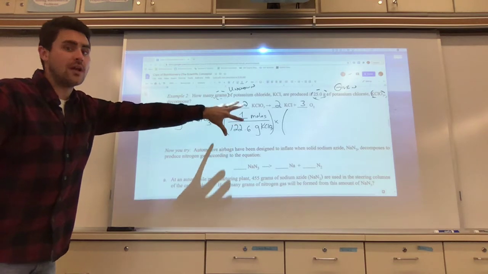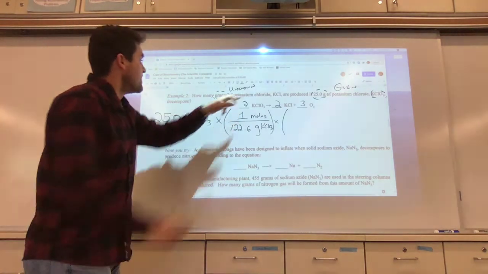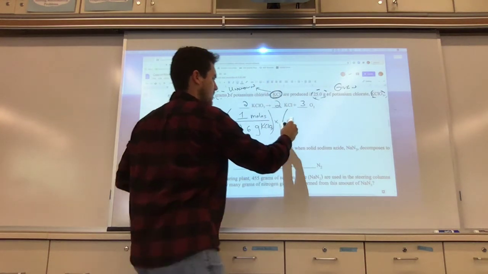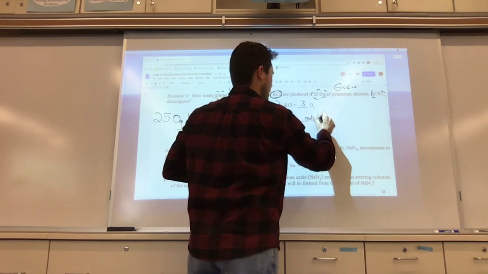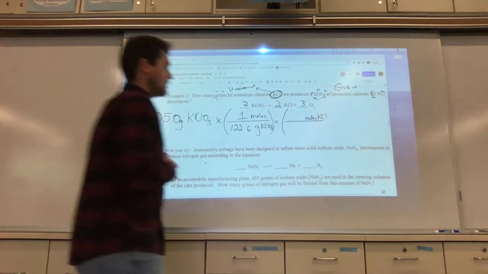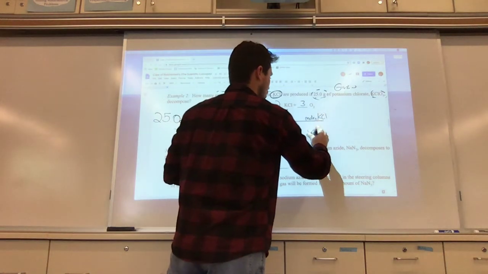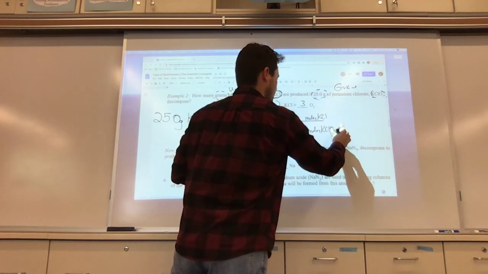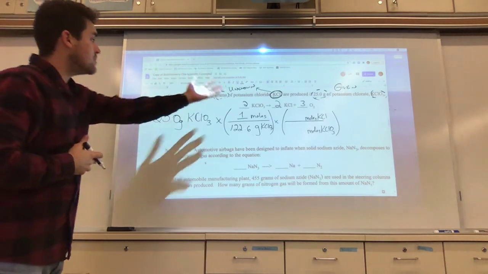Let's convert it into moles of unknown. What's the moles of the unknown? Remind me, the unknown is potassium chloride. It tells me right there, that's my unknown. Well, if I want moles of unknown out, I want moles of KCl right there. And what I'm putting into my conversion factor is moles of given, which is KClO3. What is my ratio? Let's use the balanced equation.